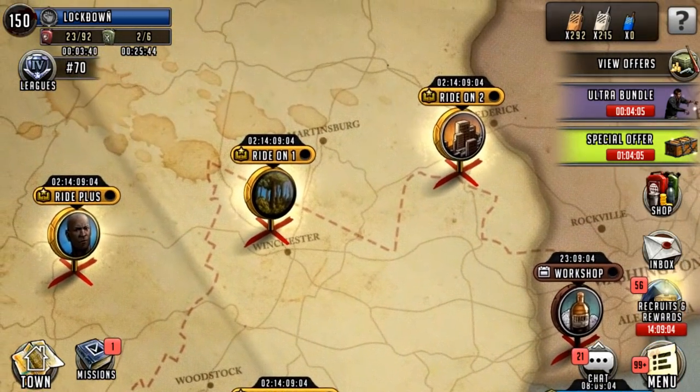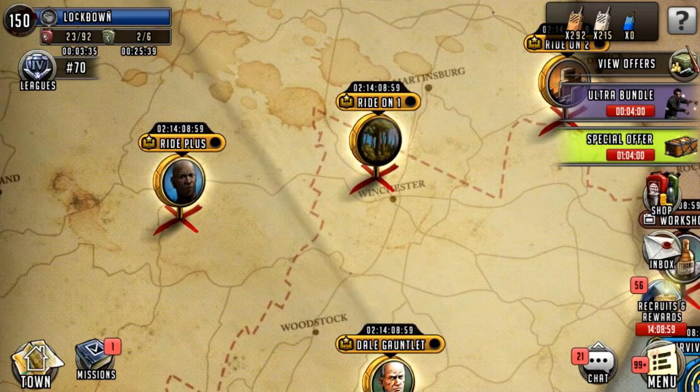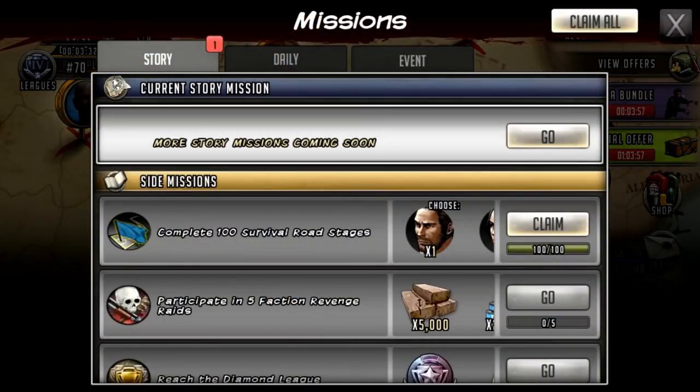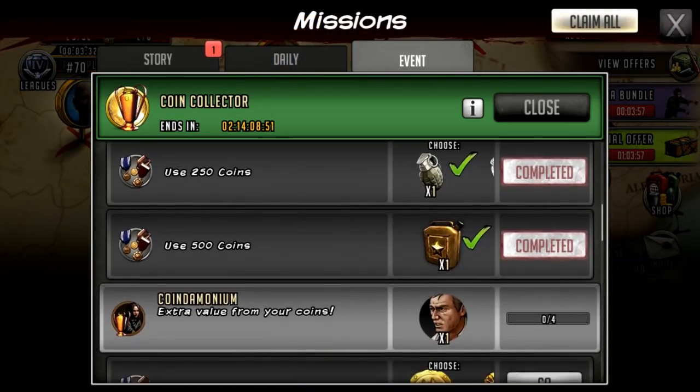You know, these are all pay to play. There were 7 once upon a time, but they're now down to 4. All the ride roadmaps, Dale's Gauntlet, all pay to play. And well, this is something extra. I mean, this is a bit of fun doing a 1 pull.